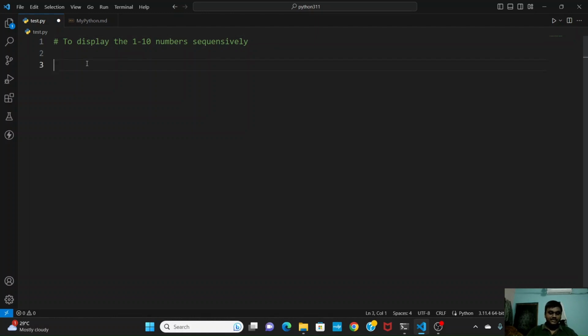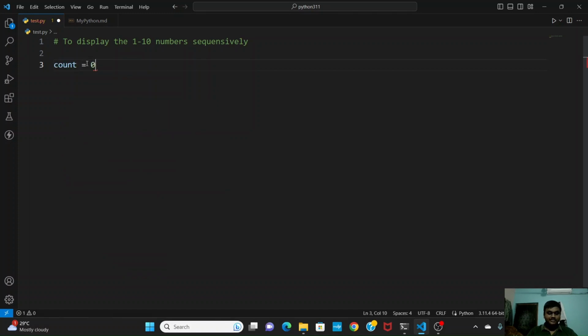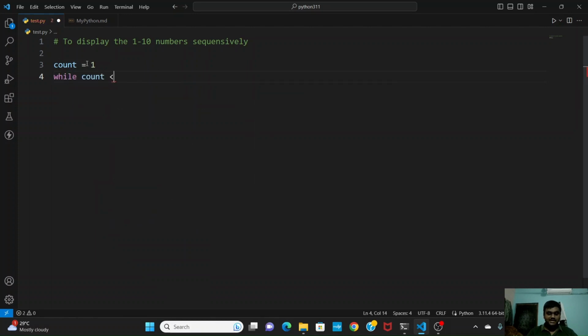First is initialization, I'm taking count equals 0 or 1. Then while count less than or equals to 10. Up to 10 the while loop is executed. After the 10th condition, the while loop does not execute. It comes out of the while loop, or terminates the while loop.